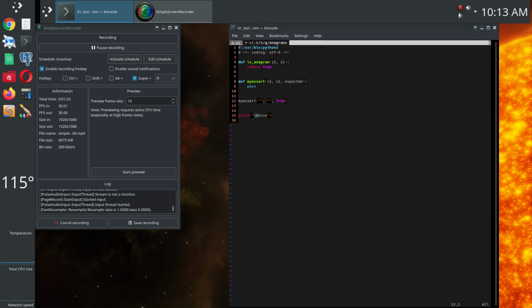I expect blank string and blank string to be an anagram. But I must write it. Okay, so result equals is_anagram s1 s2, and I'm going to test if the result is the same as expected.